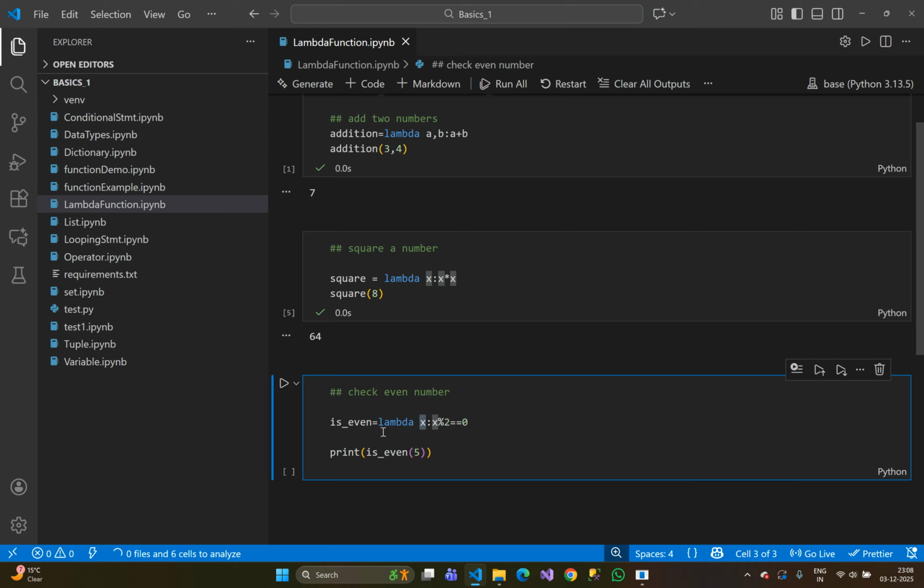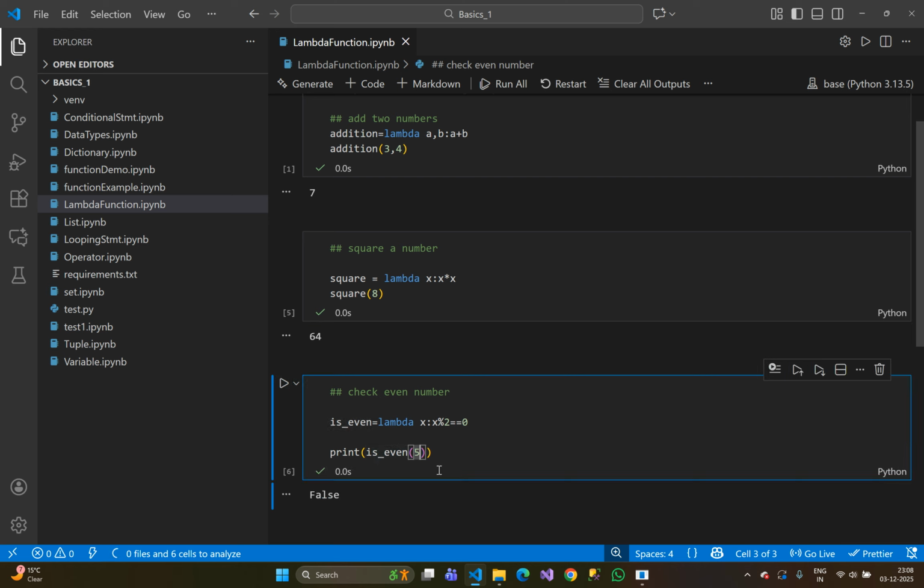If modulo 2 equals 0, then it will return true. In this case, the remainder is 1, not equal to 0, so it will return false. So we are getting false.